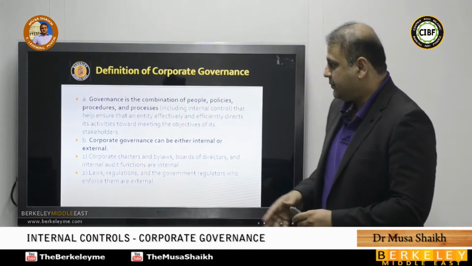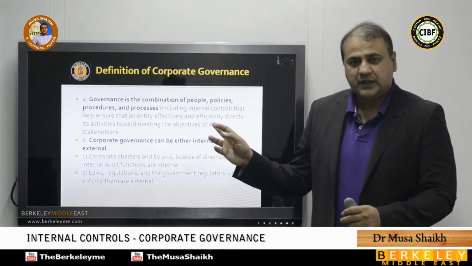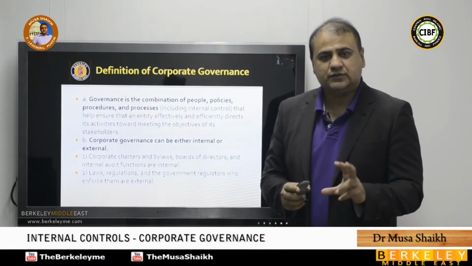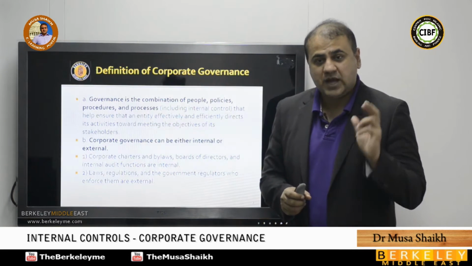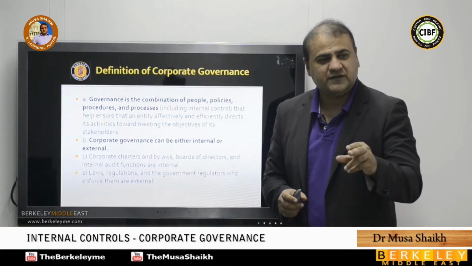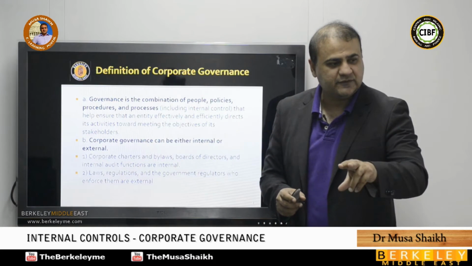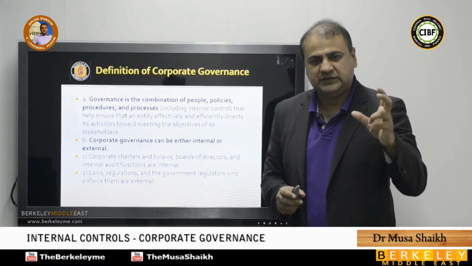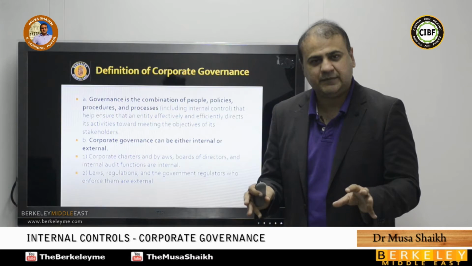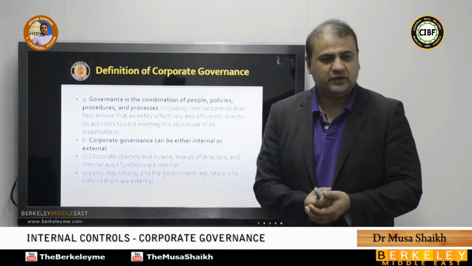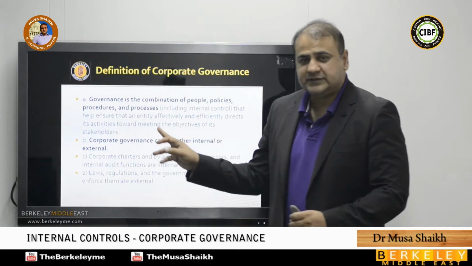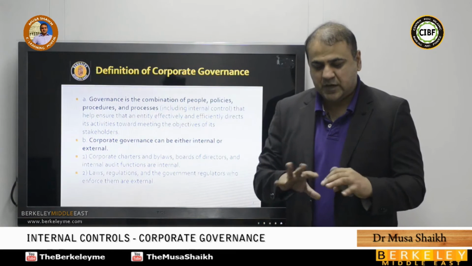So what is corporate governance? It's a combination of people. So you need people who are dynamic, who have ability, knowledge, skills, competence, and vision to grow and lead the organization. No matter whether they are accountants, chief accountants, CEOs, or CFOs, because only one person's vision cannot work. We need a team of people who are all competent, having leadership at their levels, delivering to the organization. Policies, procedures and processes are part of governance.